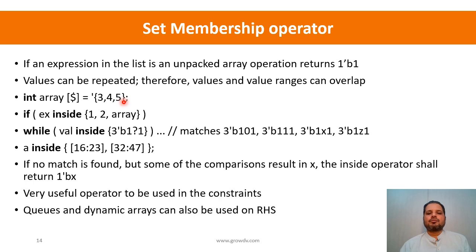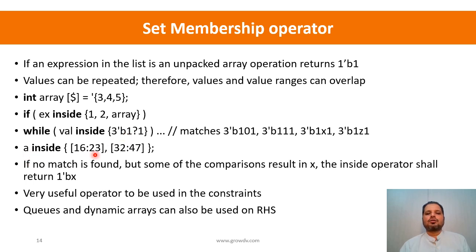Here I have specified an unpacked integer array, and I'm checking if that particular expression is present inside the array. And here of course I have also done the concatenation, and that also works. You can use something like val inside, and I'm using the wildcard character here. The wildcard character can be replaced, depending on the operand type, with either 1, 0, X or Z. So you can see that it matches all of them if you use this wildcard question mark in the bit vectors.